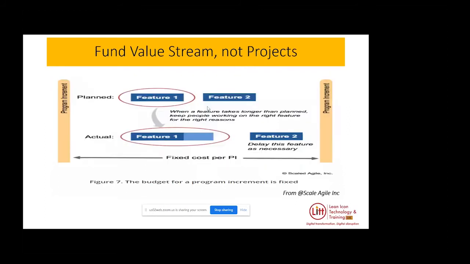Okay, I will be moving to the next topic, funding the value stream. That means let's say for one PI, we have taken two features, and one feature got delayed by around one iteration. That does not change the cost of the PI, which is fixed, but only the priority changes. The business owner will see that, okay, I want to invest more in feature one so that I can get more value, and I'm fine with feature two going to the next PI. So by doing this, the cost of the PI is ultimately fixed. The PI cost is not changing, but the business priority is changing, and the business owner is actively looking into it. We are giving more control to the business owner over which feature to invest more in. That is the level of investment we are talking about here. Any question on this?